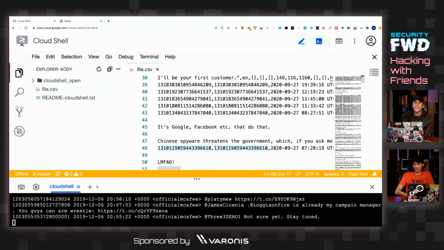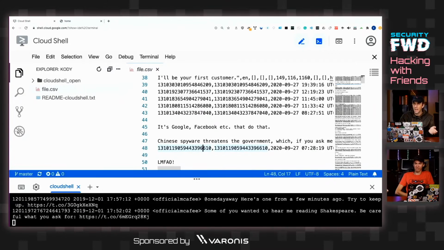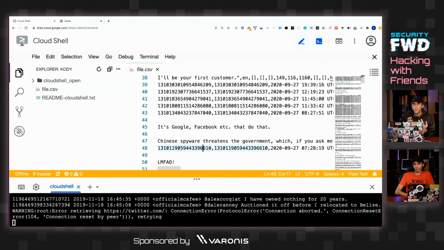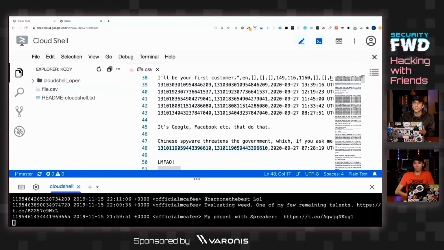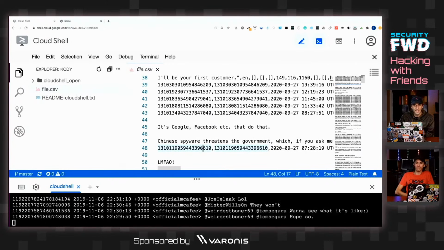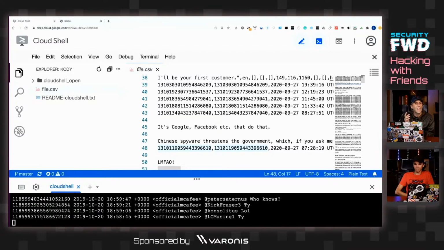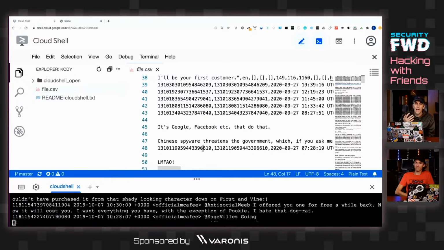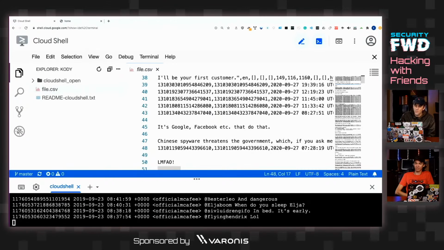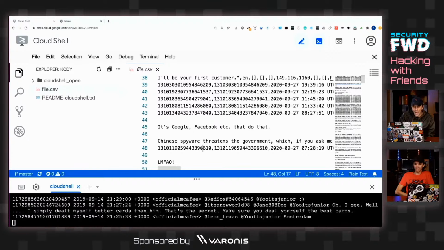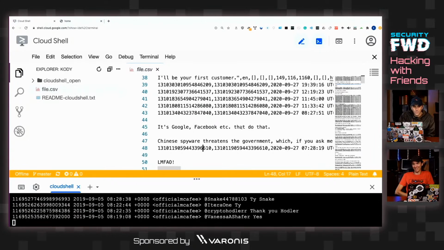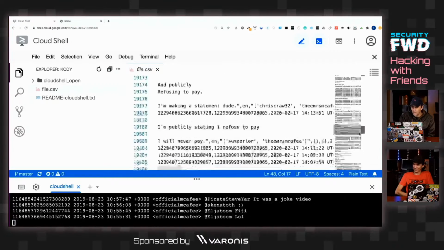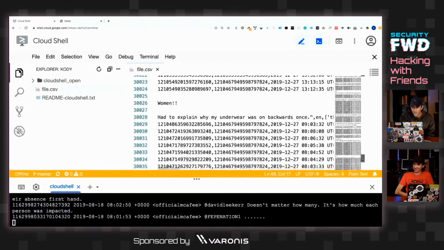So this is getting to the point where we've started out with just a name. We used Maltego to find an initial screen name. And then we ran that through Sherlock to be able to link it to a bunch of other different weird domains on the internet, learn more about the target from there, and be able to then settle on using a scraping tool to download as much information as possible from the discovered accounts. And here, you can see we're still at it. I think it's going to take a little longer than you anticipated. It's going to take a while. But here we can see we've got lots and lots and lots of data now.